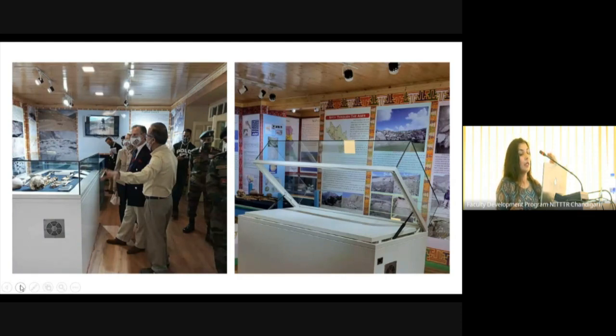So, positive pressure, what does it do? Inside this display case, the air has a positive pressure, and it will not allow anything to come inside through any leakage. Though it is perfectly sealed, even perfect sealing has some gaps, and the air would enter through those gaps. Because of the positive pressure, the air cannot enter. So no microbes, no pollutants, no dust, nothing can enter inside. This is how we can protect our archival or other objects.